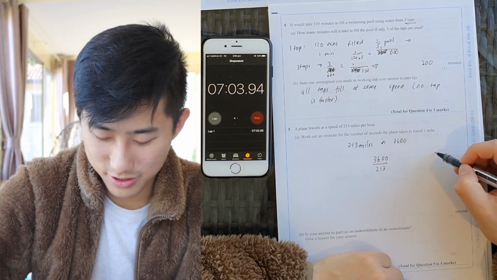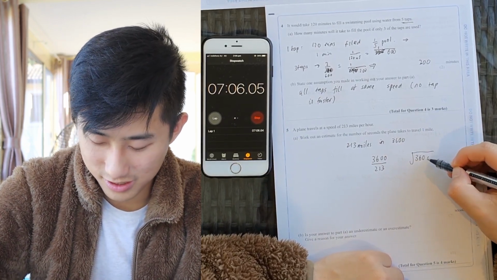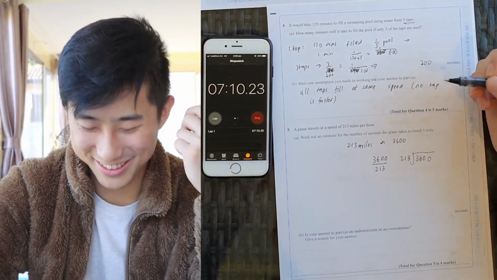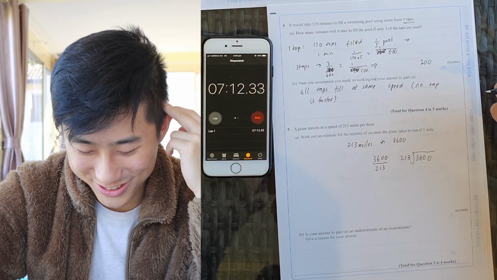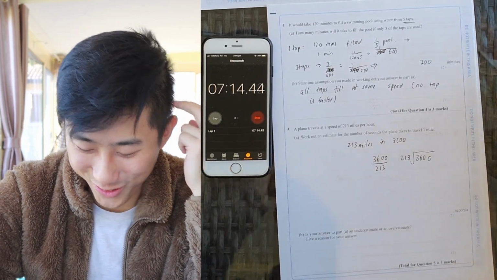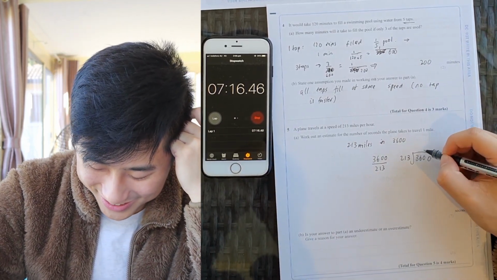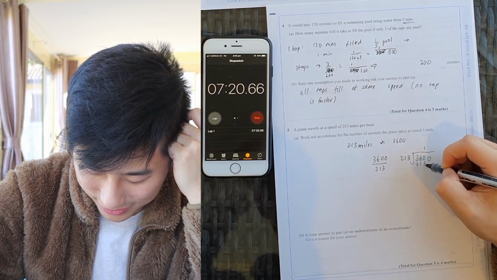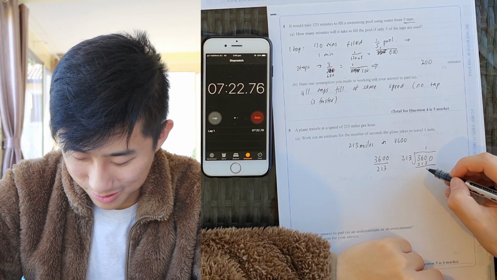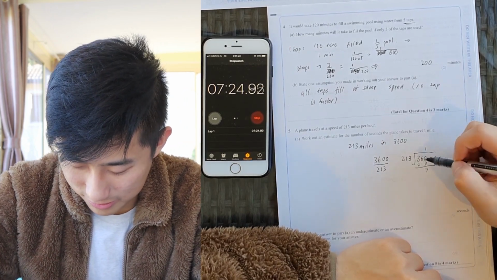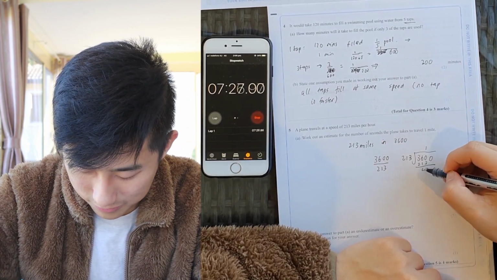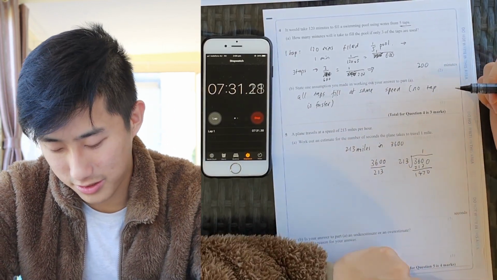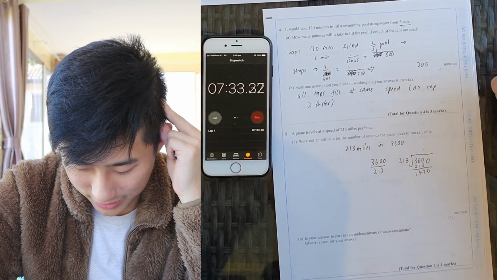Oh, another long division. I don't see a point of the test. It's just doing stuff we did in year 3 and year 4, but it's just been so long. Okay, so that's 1. There, 2, 1, 3. 10 minus 3 is 7. 5, 4, 1, 4, 7, 0, divided by 213. So that is, work out an estimate.